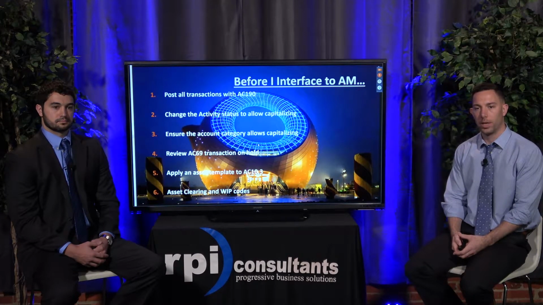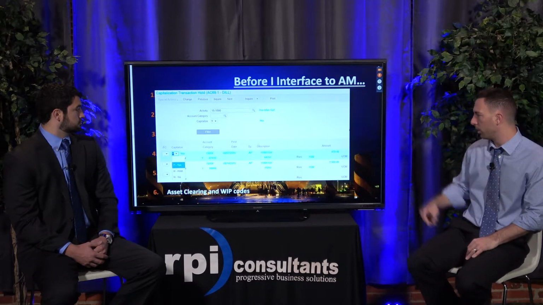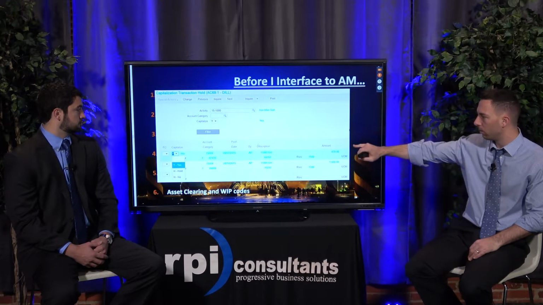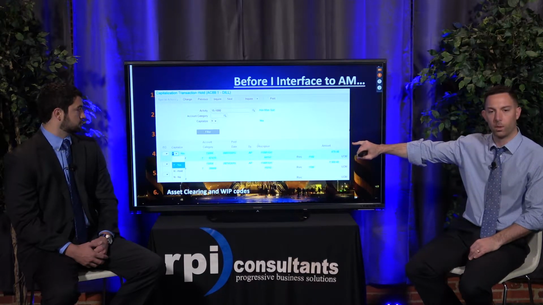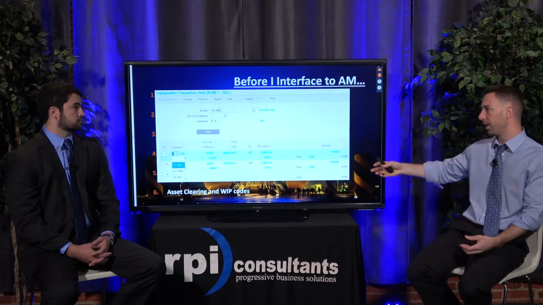Step 4, check out AC69. This form is allowing you to look at an activity, see all the transactions that have come in. In this case, we have 2 invoices coming in from AP. It's telling us that the capitalize flag is set to yes, if you see that in blue over there. So, maybe in your head you think you have 15, 20 transactions that you're going to capitalize, but only 10 or 12 say capitalize yes. You'd want to come here and change the remaining to yes to make sure everything gets picked up before you run AC160.